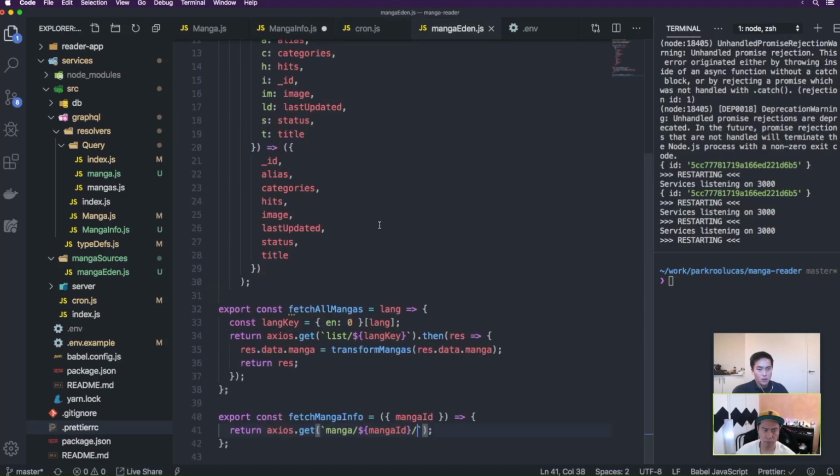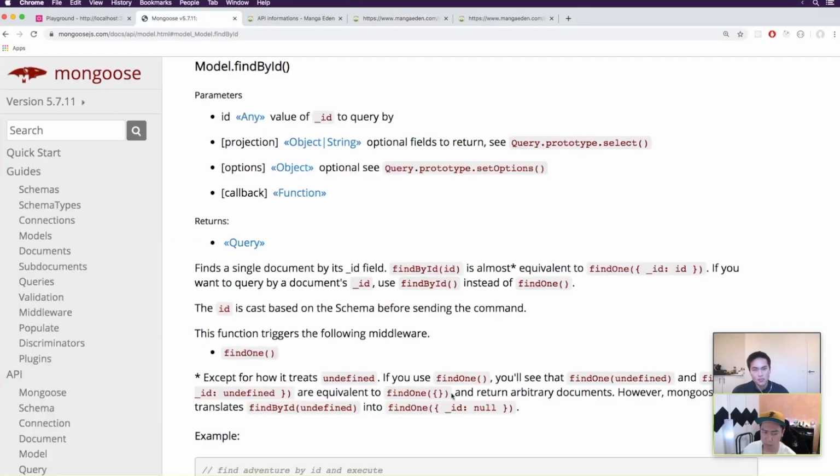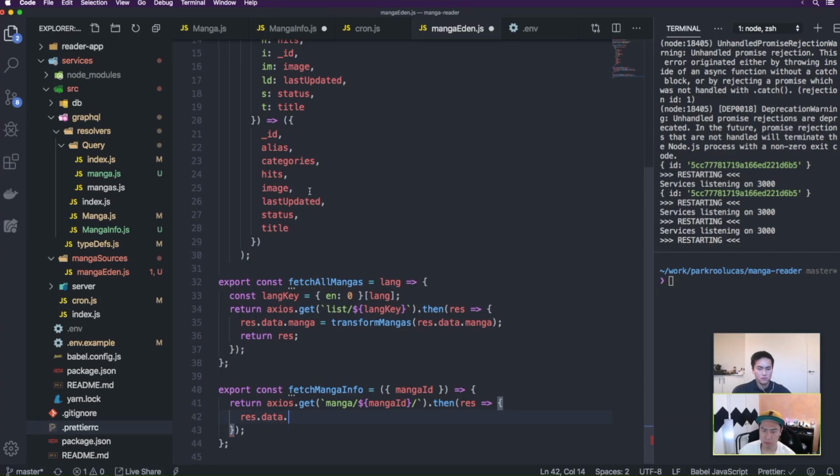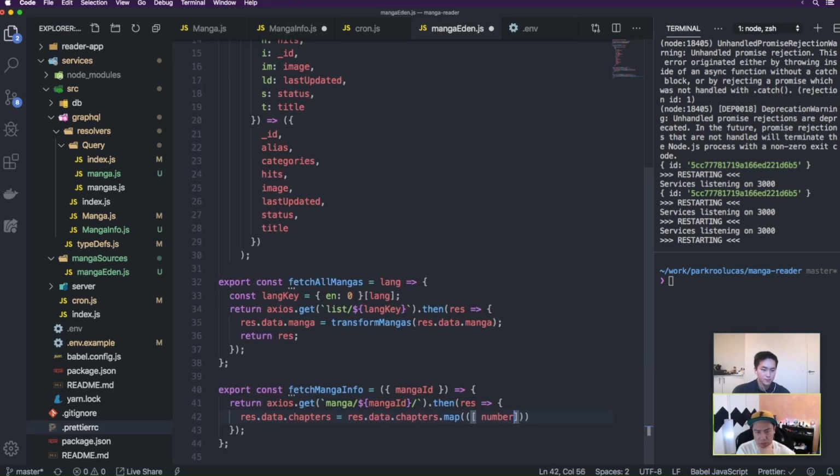Okay. So if we're going to do that, we do. Because you don't want anything source specific to leak outside of the manga sources folder. That is like a hard wall. So then what it means is if anything in the sources ever changes, you only need to fix the sources. You don't need to fix anything else in the rest of your code. Otherwise, you just have definition leakage all over the code base.